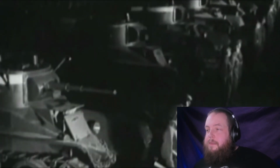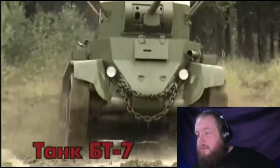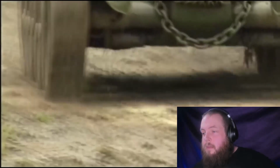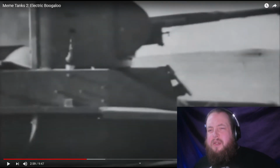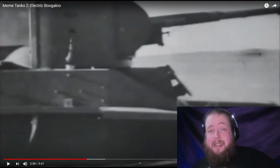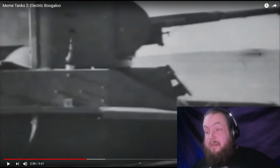Highlighted by the fact that even though, as I mentioned before, the Soviets built thousands, it's fairly difficult to find one nowadays, especially in good condition, as so many were lost to the Germans in 1941. Although yeah, trying to use a light tank, which is meant for potentially fast attacks, as a defensive weapon is not a good idea. I reckon these things barely had any armor on them at all, to be fair.